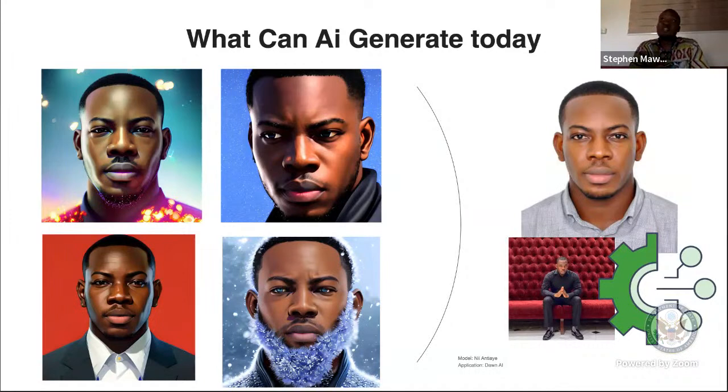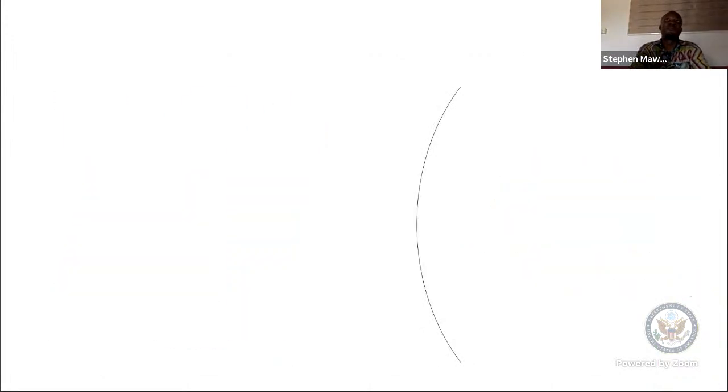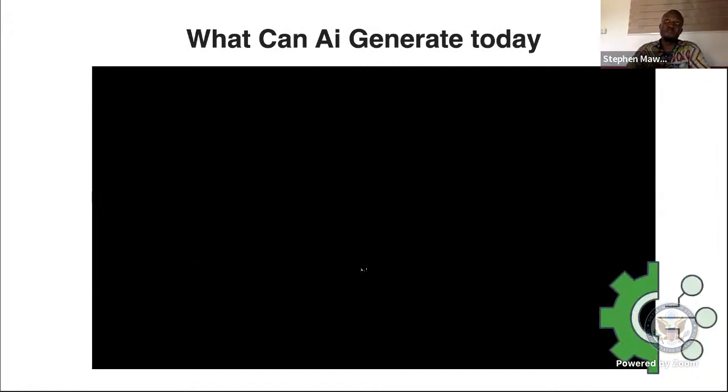That AI model was able to learn what his facial or his body type looks like, and was able to generate tons of images as you can see on the left side of the screen. So now AI is capable of manipulating as many things as you can list or imagine. I'm going to play a quick video for us, which is less than a minute, for us to see what certain things AI have been used to achieve.